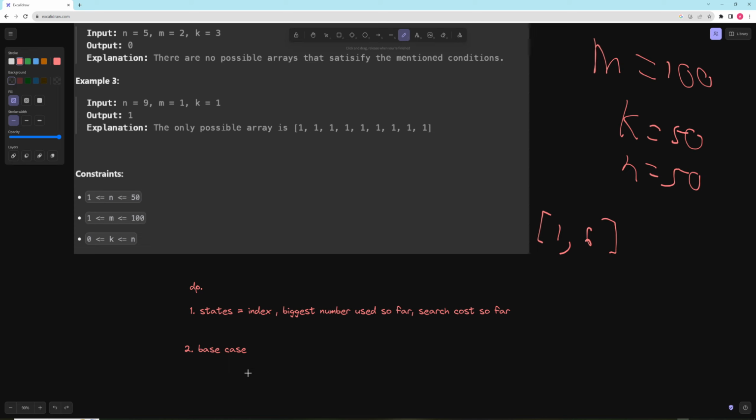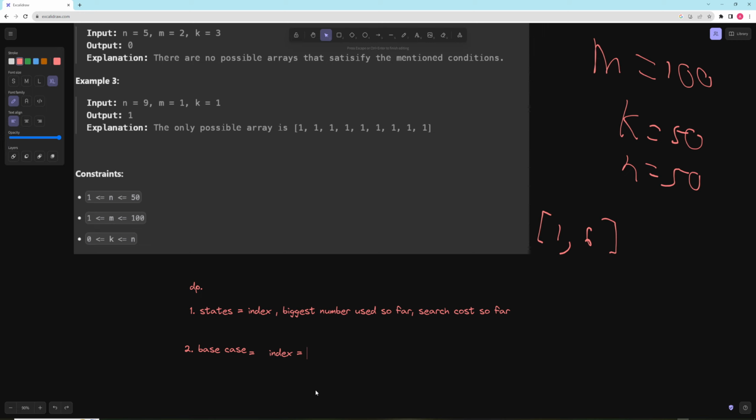Okay. So for the base case, there are actually a lot that I came up with. Maybe some are redundant, but I tried to come up with a lot of cases where you can early terminate, right? So this is not going to be the most efficient algorithm. There are definitely optimizations, but I made some optimizations for early termination, so it's not that bad. Okay. So obviously one base case is if we have n numbers, like if the index we are on equals n.